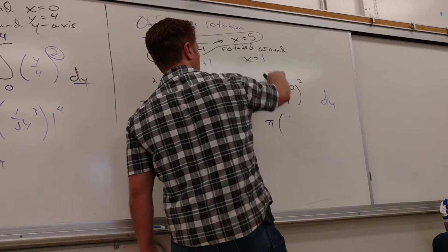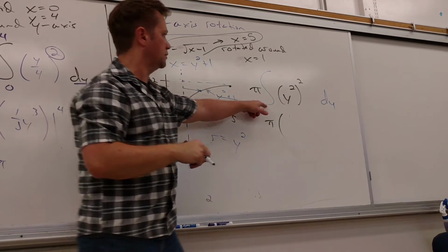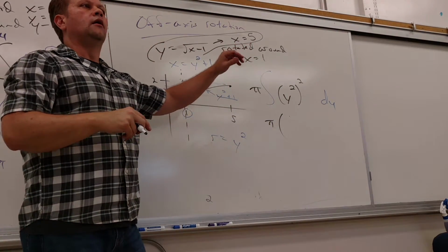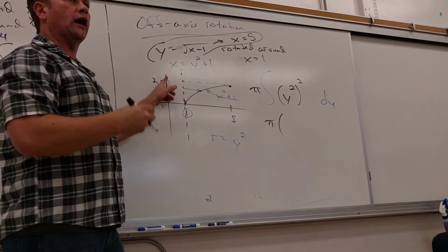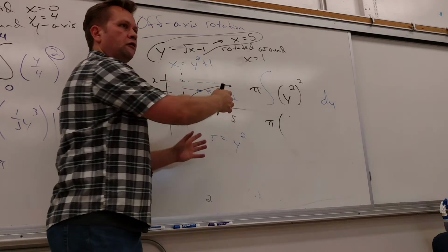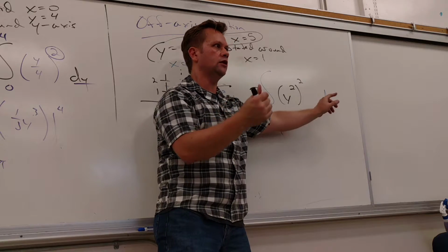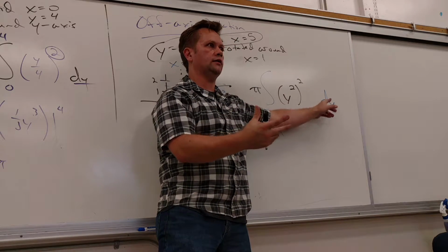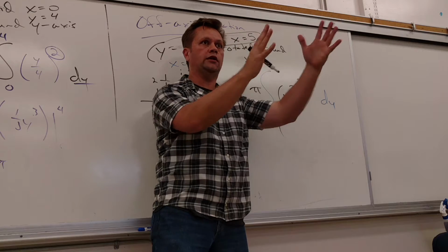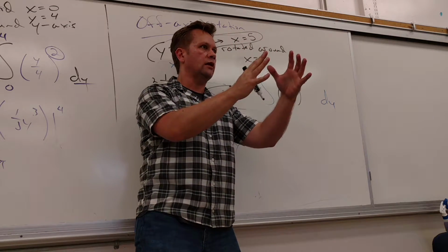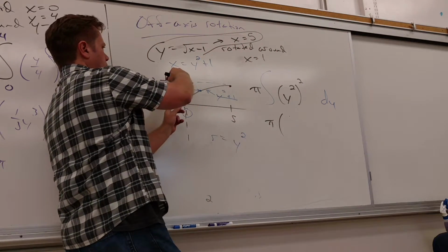Oh, I'm sorry, from where to where? Careful now. Yeah, what's the limits on this thing? 0 to 2. Beautiful, 0 to 2. How do I know it's not 1 to 5? Because it's dy. See, that's the second thing I do, is write down dy or dx. Because I can continuously look at that and keep me straight. Everything's got to be in terms of y. So what does the y do? 0 to 2.